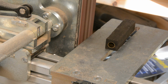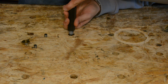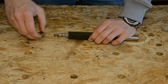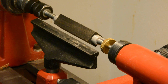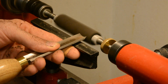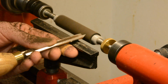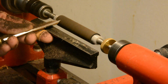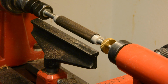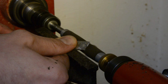The belt sander makes quick work of this and sands the wood flush. The blank gets mounted on the mandrel. The distance pieces are a bit tight and require some force to fit. We turn the blank into a cylinder with a short roughing gouge. With skew chisel and some sanding, the pen is turned to the diameter of the distance ring.